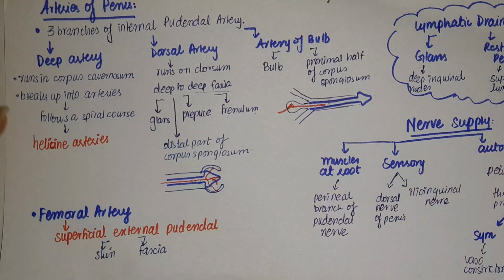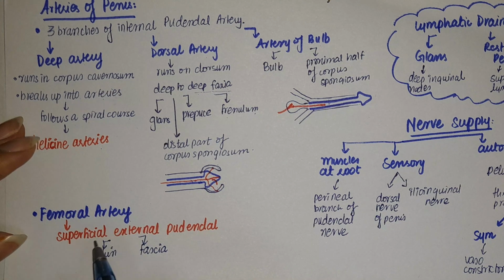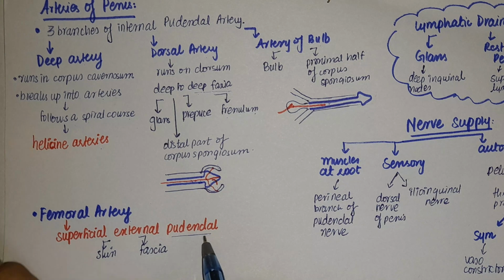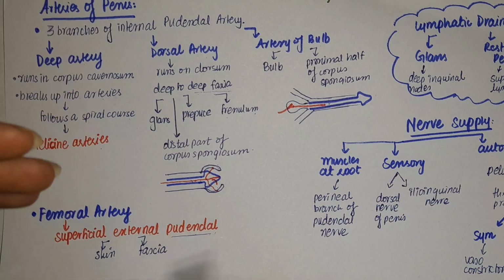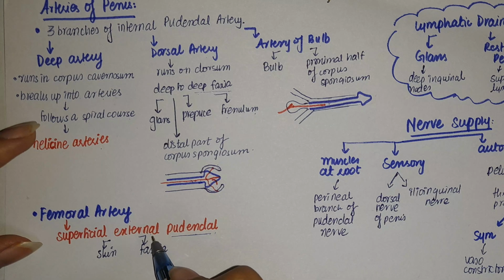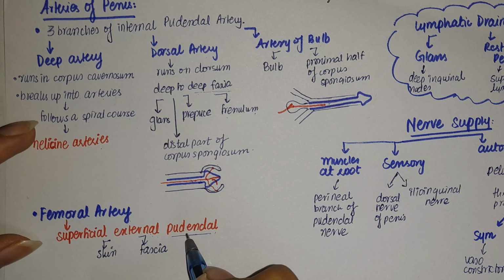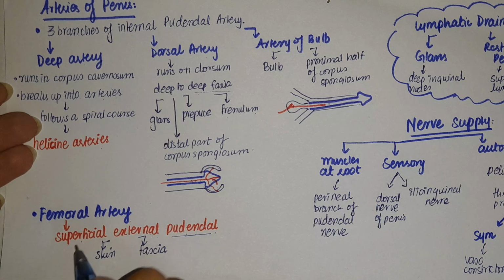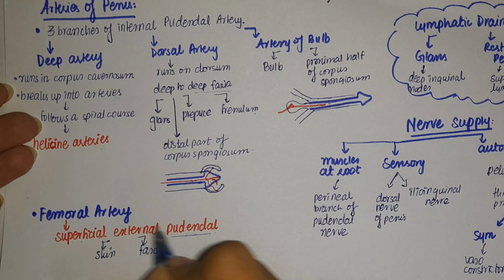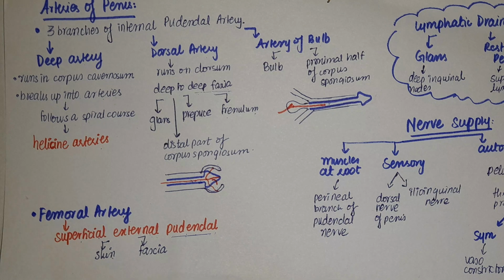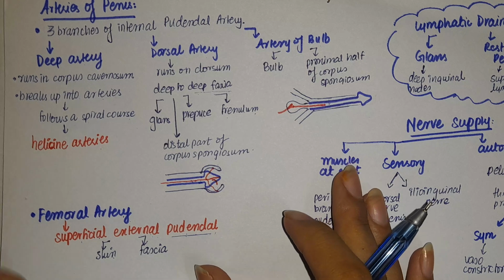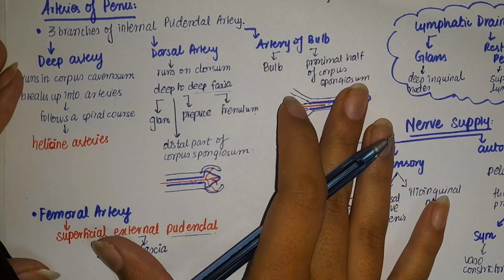Now we have another artery, the femoral artery, which is mostly known as the artery of the leg. Now the femoral artery has a branch which is the superficial external pudendal branch, because this reproductive region is majorly known as the pudendum. It is the external pudendum or the external genital region. So half of the name comes from here. So external pudendal, and since it is a superficial branch, the superficial external pudendal branch of the femoral artery supplies the skin as well as the superficial fascia as well as the deep fascia of the penis. So this is all about the arterial supply.